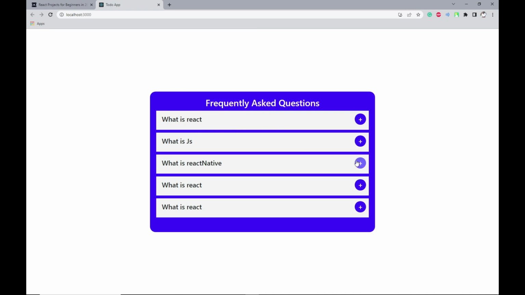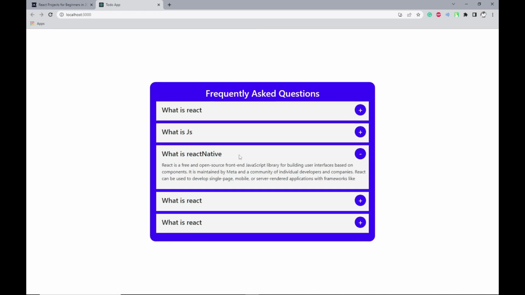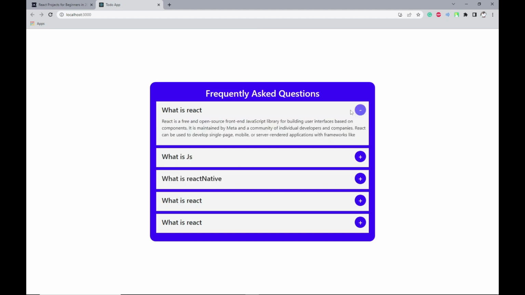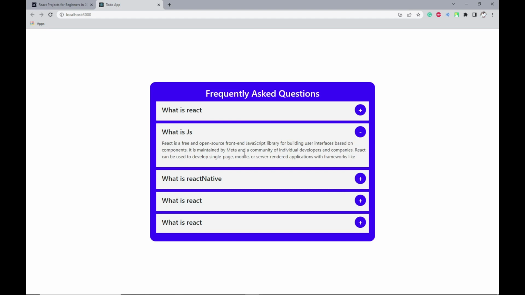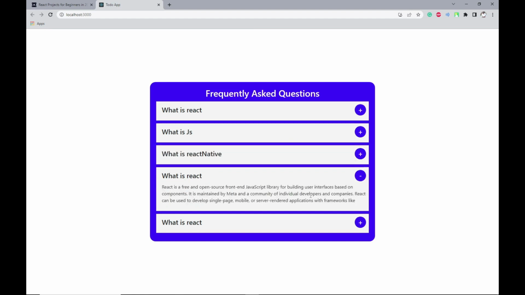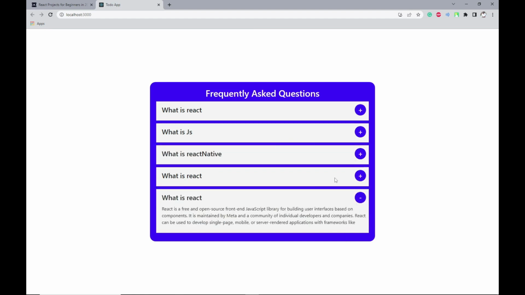So when I come here to React, you can see, when I come here you can see the other has disappeared, like so. And our frequently asked question application is done.